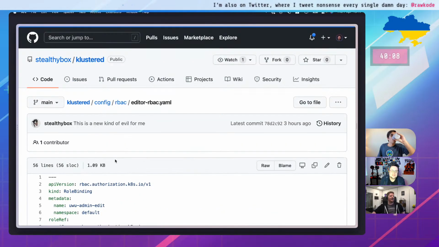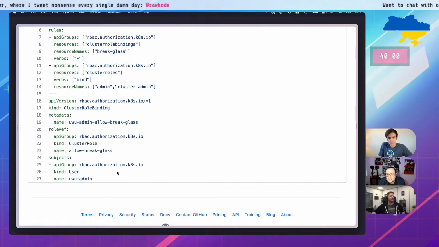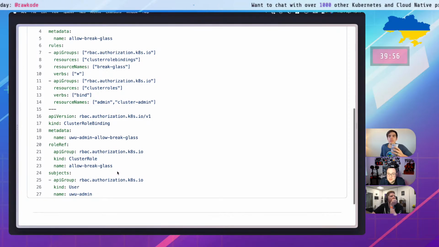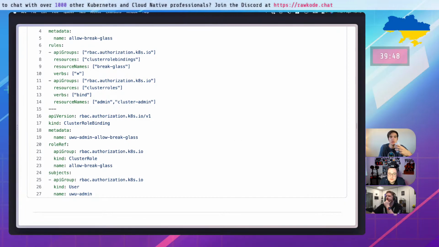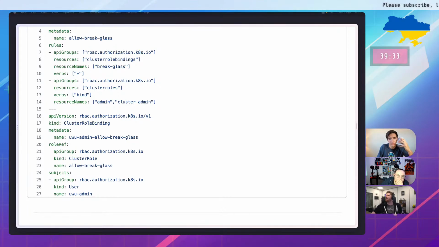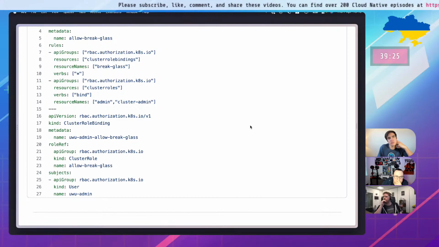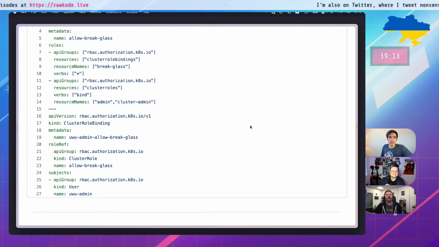Oh, hold on. In that break glass, you're binding it to the user uwu admin. Would me changing the values in the admin.conf have prevented that from working? Those values are purely cosmetic for your own use. They're kubeconfig values that are unrelated to... Oh, are they? Okay. The administrator name actually gets baked into the certificate common name. Oh, it is. Yeah, it's baked into the X509 data. But when you were doing your cluster role binding create, there were times where you were trying to bind it to admin instead, I think out of frustration. Yeah, I tried both. That's just my bad. I missed some verbs or something here.